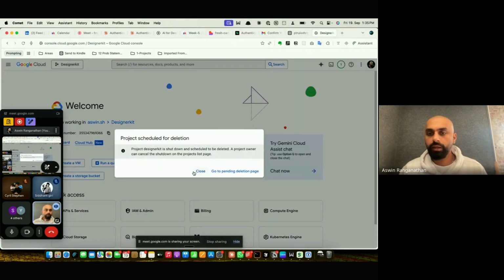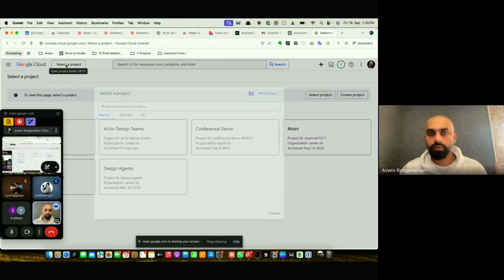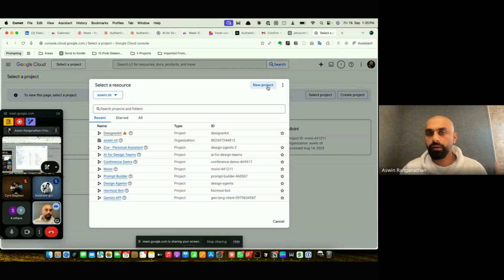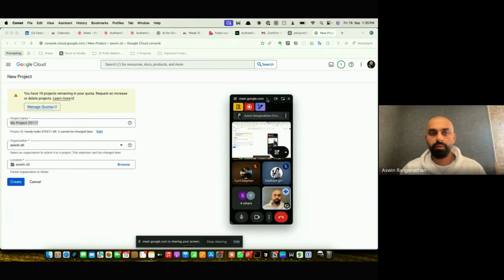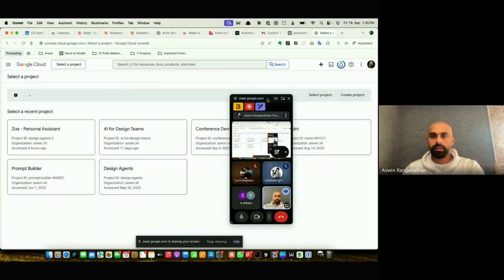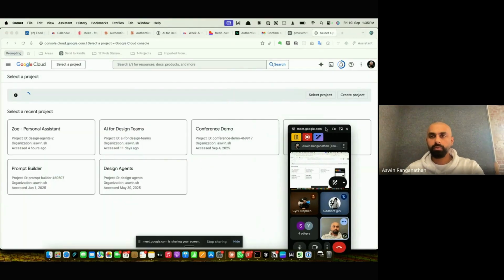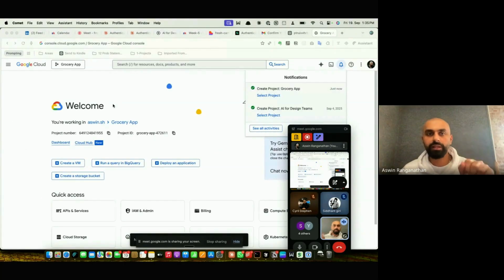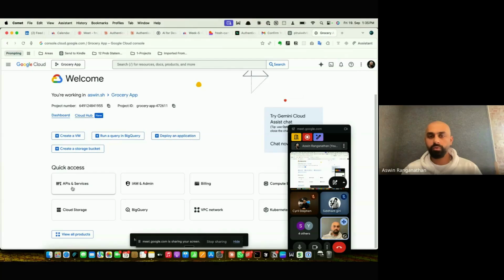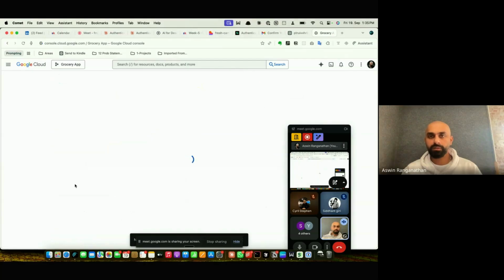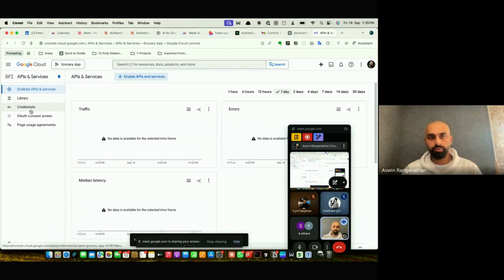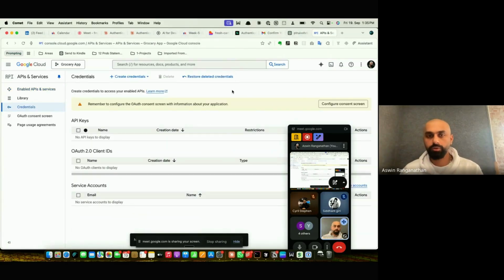So to get your client ID and client secret, you need to go to your Google console, console.cloud.google.com. When you're in your Google console, you go here and then you create a new project and you say, okay, this project is grocery app, right? So you create this new project and then just give it some time for that project to complete. So it'll create this project and give you all the details for it. When you've created this project, you need to go into APIs and services. And then over here, you have to go to credentials because you're going to create this credentials to put into Supabase.